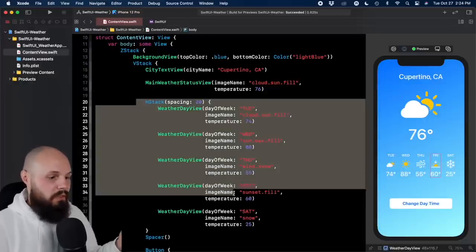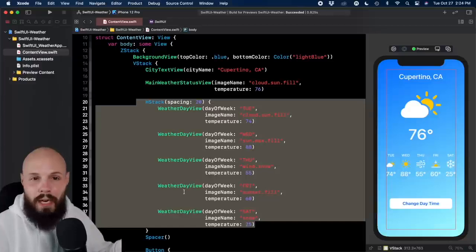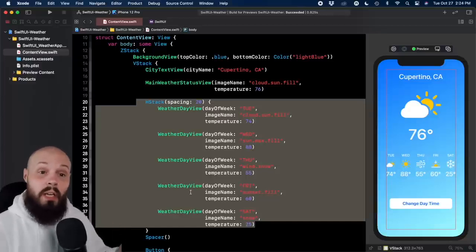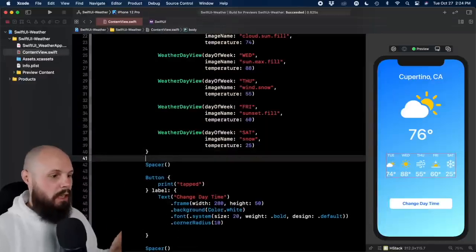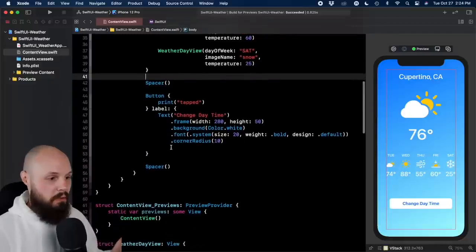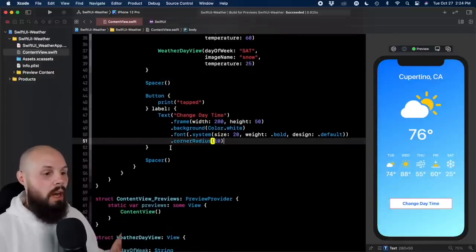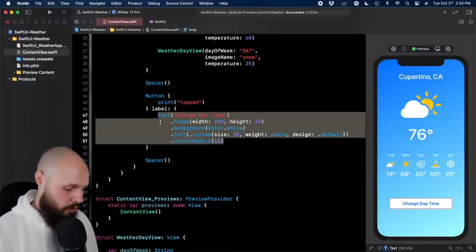Yes, it is an extra 10, 15 lines of code that you could refactor out. But again, getting down to 3 lines of code is not the goal. Making it easy to read and understand is the goal. So I'm going to leave that there. I'm going to leave this spacer here. And one thing I like to do with my buttons here, well, first get rid of the space. I don't like that. So I'm going to refactor this text out into a button.